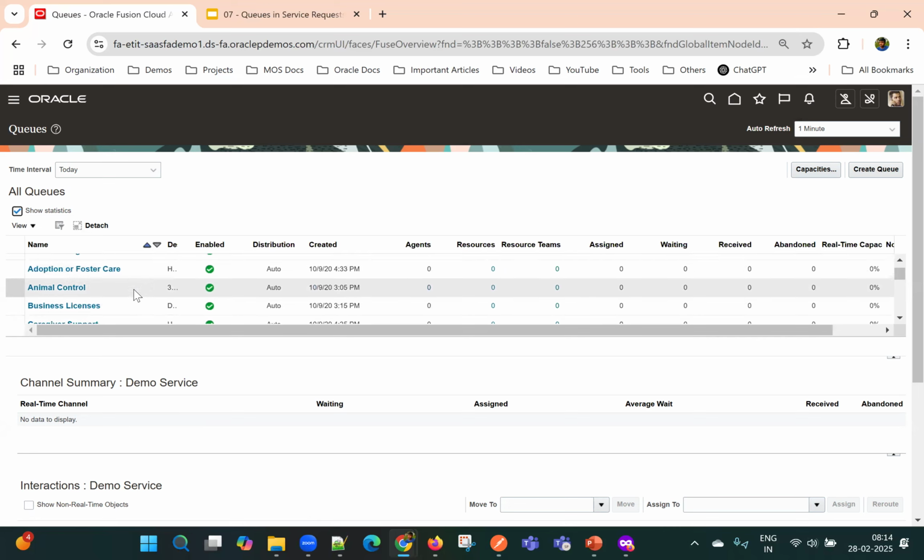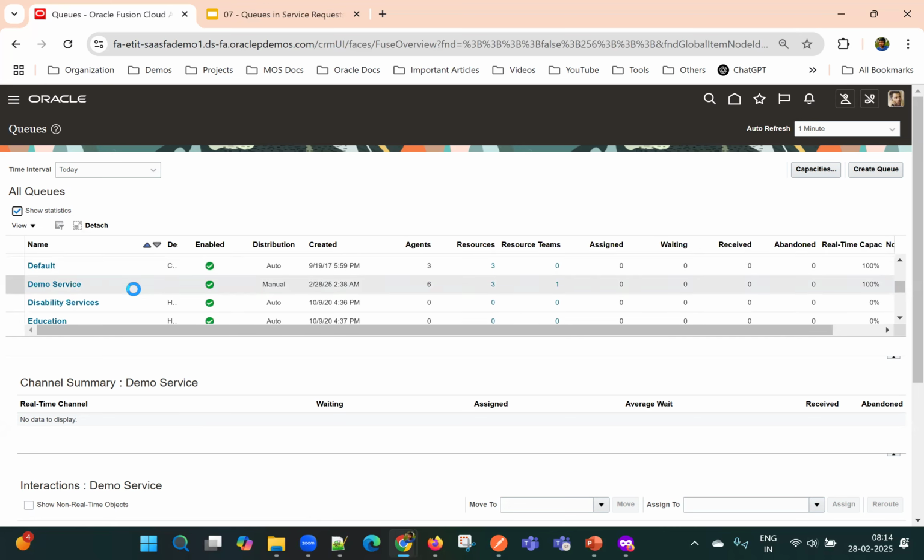If we look at this, we have 6 agents assigned. So 3 resources are added and 1 resource team is added. So totally we have 6 agents in this particular queue.